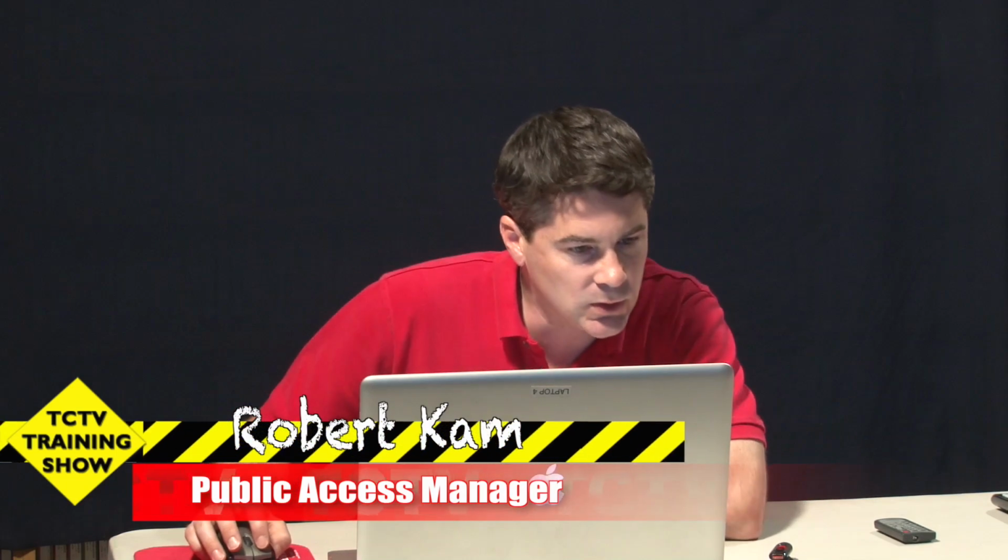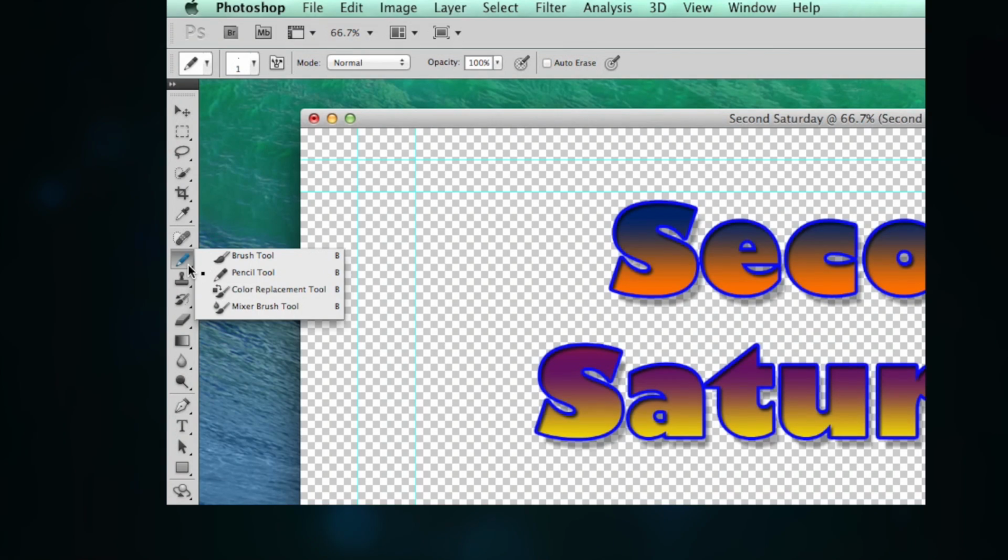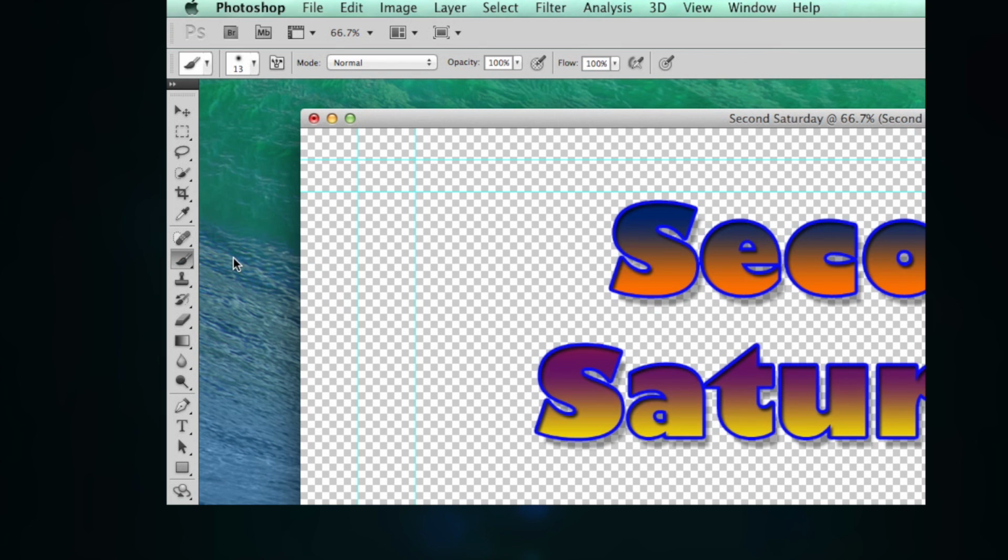So that's good. Let's move on from the text effects and do some other stuff with our image. Let's create some shapes. To do some shapes, there's actually a shape tool. Let me see where that shape tool is. Sometimes there are other things inside these menus or tools that open up, and I think you have to click the right way. There it is. So this has our brush tool, our pencil tool, color replacement tool, and mixer brush tool. I'm just going to show you the brush tool.